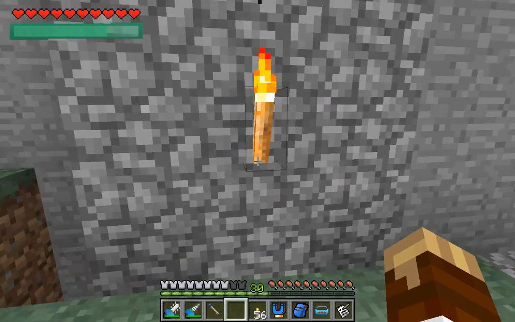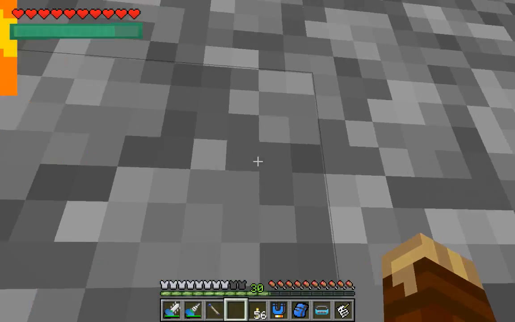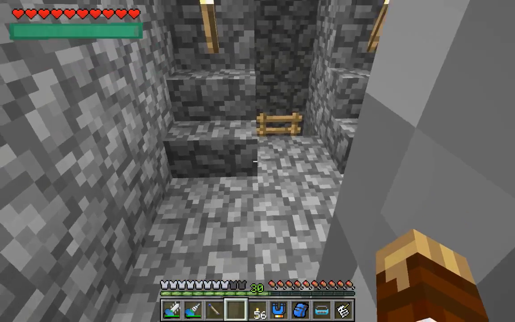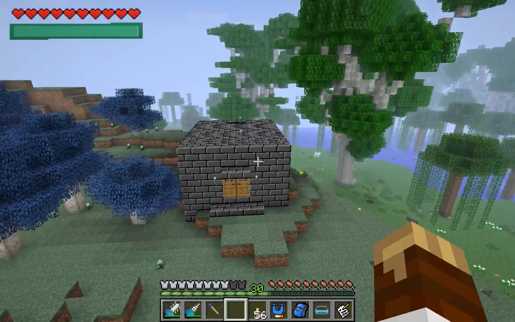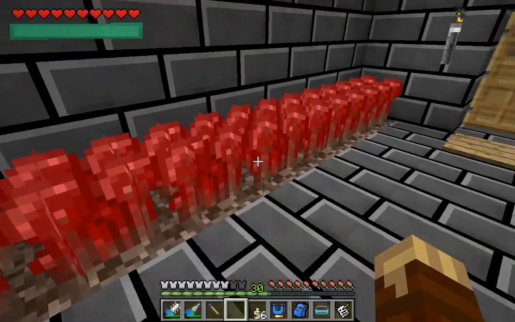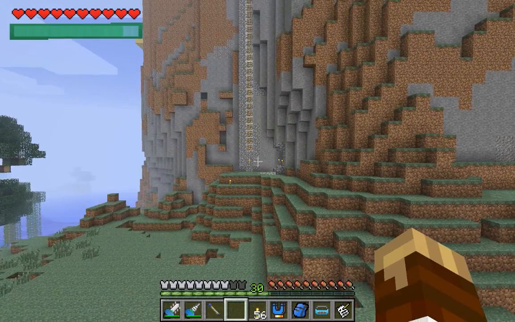There's a little bit of force blocks that keeps the riffraff out. This was for before we had the ability to fly. Here's another little entrance to our mine. Also force blocks here. Got a nether portal. We've already braved the nether. Retrieved nether wart, blaze rods, all the cool stuff we need.